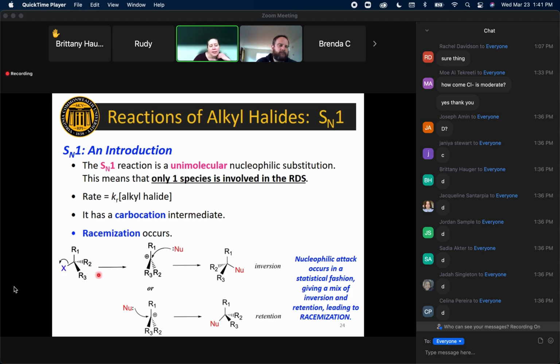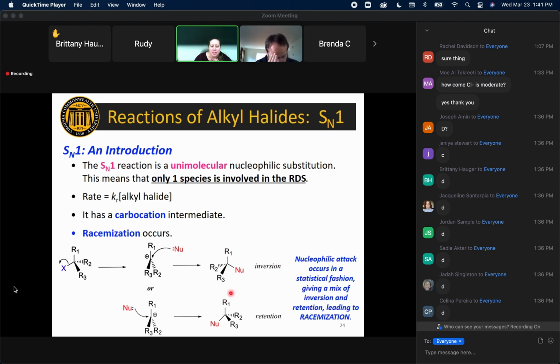And what I mean by that is that if we started out with stereochemically pure material, in the end, we're going to end up with 50% of one enantiomer and 50% of the other enantiomer, which is a racemic mixture. So the process overall can be considered a racemization. In the case where the nucleophile comes in from the right, as we have it drawn here, we get inversion of stereochemistry relative to our original molecule. If the nucleophile comes in from the same side as where the leaving group used to be, then we get retention of stereochemistry at that chiral center.